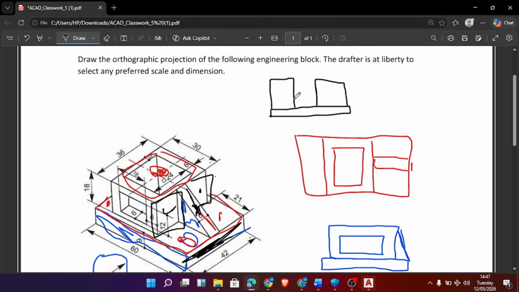And also this one, it looks like a straight line. Let me just join it. This here, this is it. It is representing this. And this is everything you're going to be seeing here. You can see this side here, but you can't see it directly. The only thing you have to do is to represent it by a broken line. We use broken line in engineering to represent hidden details.